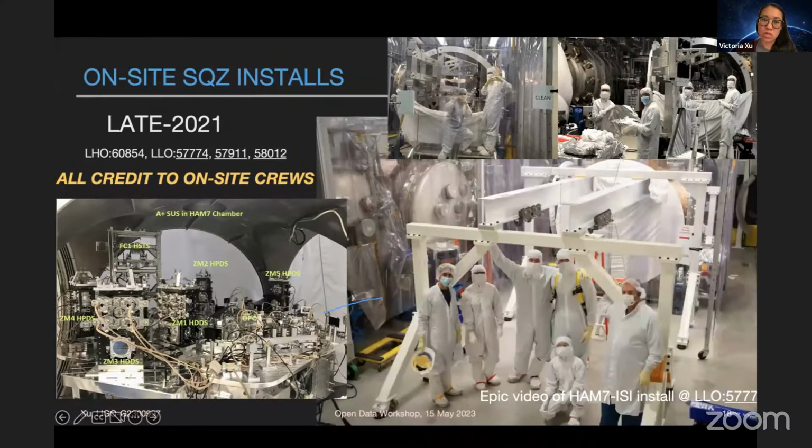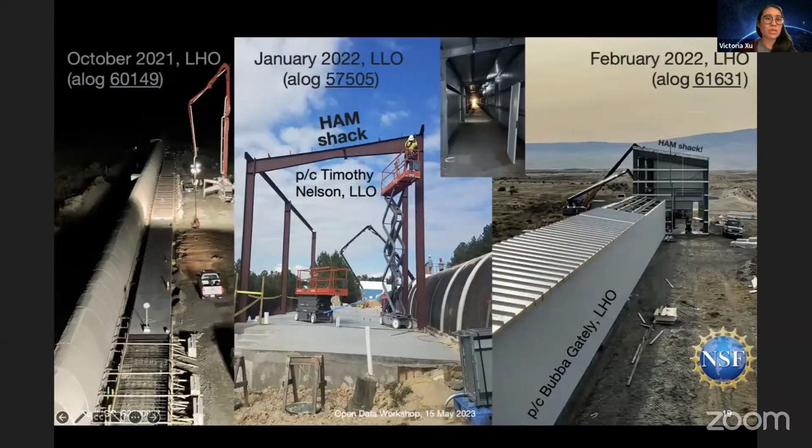These optics were all largely new and recommissioned for the next observing run. You can also see these optics are in vacuum, so working on this is a large clean room exercise. In parallel with recommissioning the O3 squeezer, we also built this new filter cavity, which is a 300-meter in-vacuum system. It required its own new beam tube enclosure, and the end mirror required its own new clean room with its own new building to house it. Here you see the construction of the new filter cavity beam tube in parallel with the interferometer's plus Y arm.